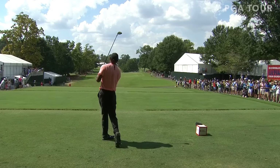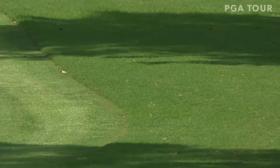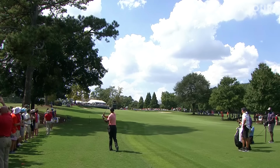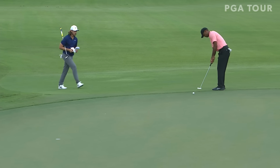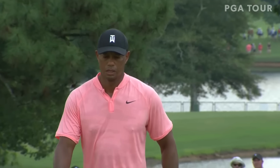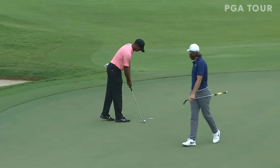Tiger on the tee at 10. He's pulled it a bit up the left. Yeah. Yep. Well, that rough is only 2.5 inches high. Fell out of the air very fast. Yeah, but that's okay. Leaving it there. Yeah, not a problem. Took a little hop. Just a little bit. Never really on line. You'll have to settle for a par. Swung the club well today.